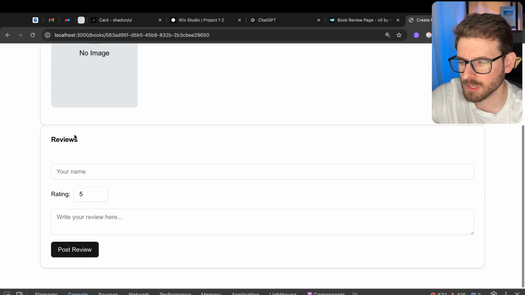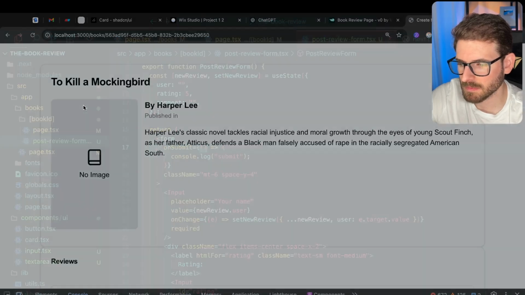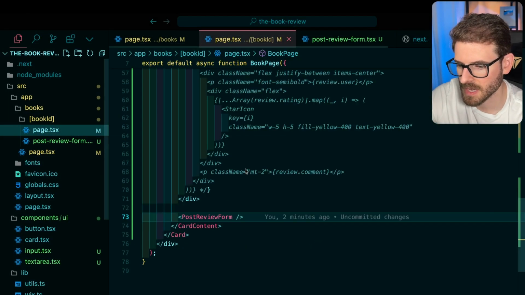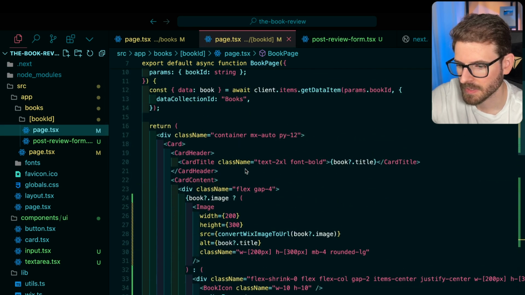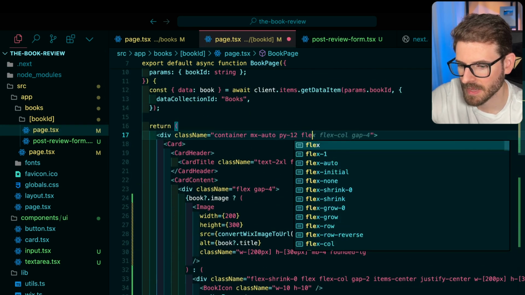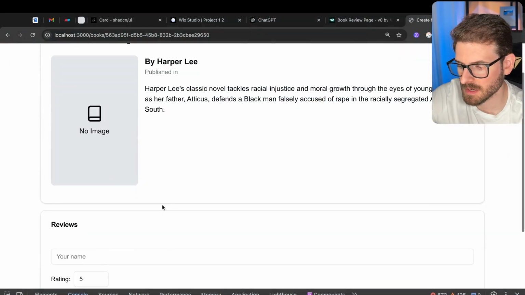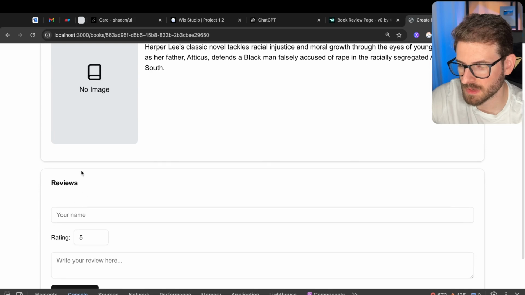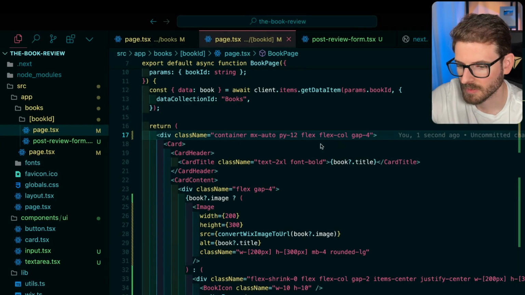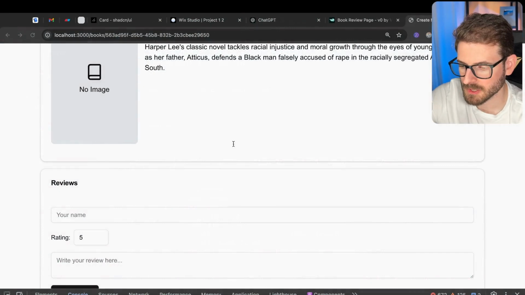And by the way, I'm going to put a little bit of gap between these things. I think they're kind of squished. So if we go back to the main page here, what we could do is inside of this, I could say flex col, gap of 4, like Cursor's recommending, and that'll put a little bit of space between these. In fact, I'd probably even double this or make it 12, just so there's more space.